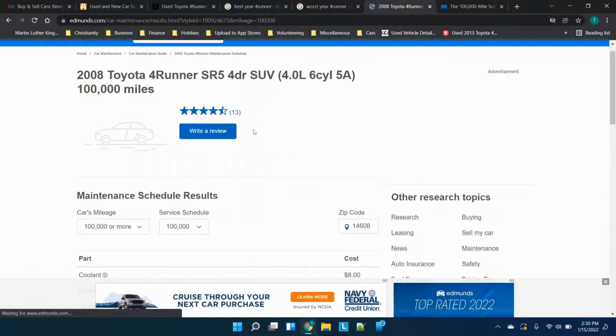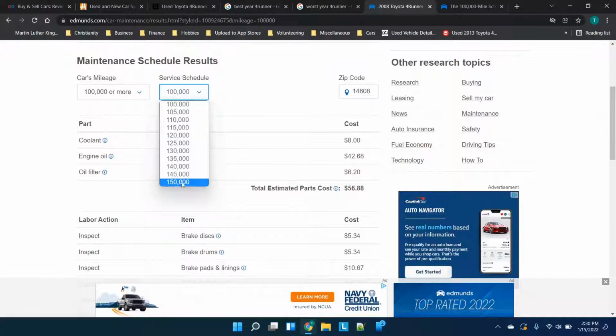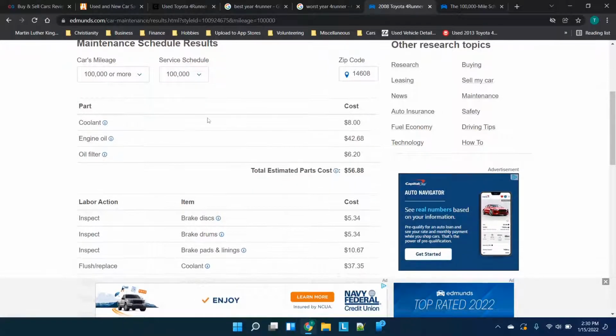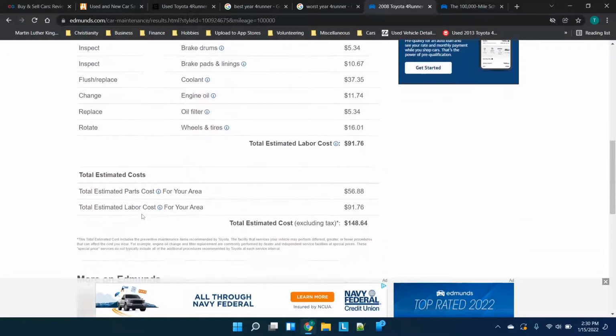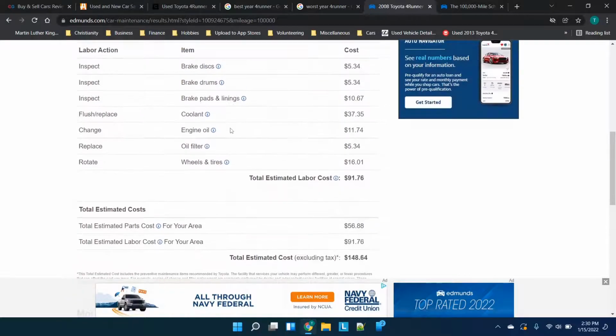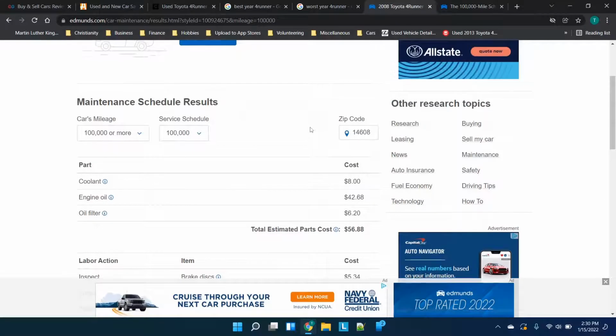And then you'll see the general reviews up top. And then you'll see recommended service schedules. So you can choose the intervals here. But the idea is things that they're going to recommend: coolant, oil, oil filter, and then labor actions of things to inspect, total costs. So this is just a sample guide. This isn't going to tell you everything that needs to be covered, but the idea here is do some research into if you're getting a used vehicle, and let's just say you're buying something that has over 100,000 miles. Maybe you look at the Carfax and find out, wow, the owner did all of the oil changes, but they haven't done anything else. Well, maybe it's time to do some of the basic maintenance. So you need to figure out, is that cost going to be worth it?